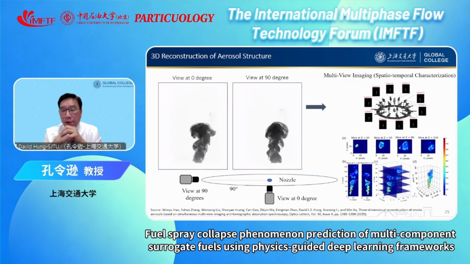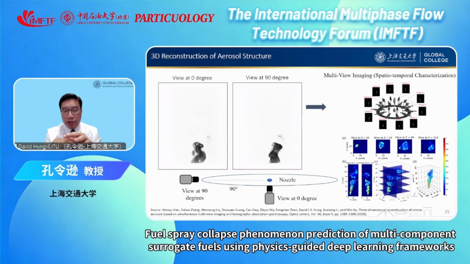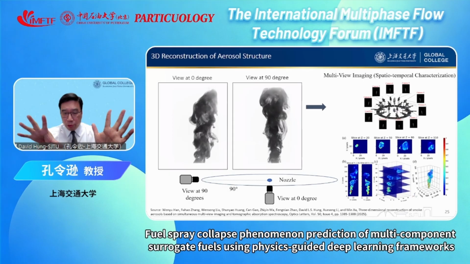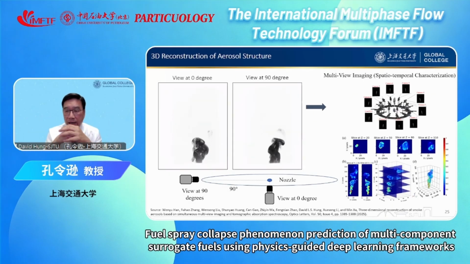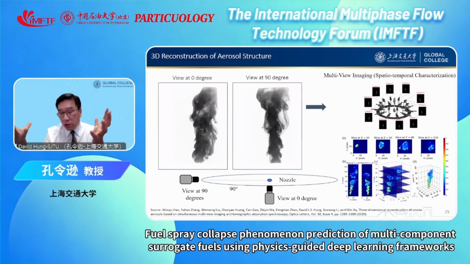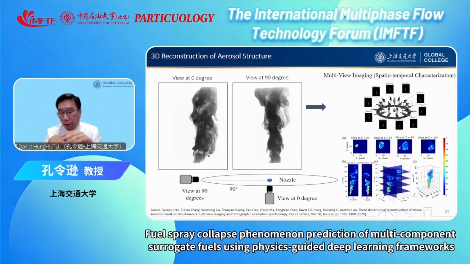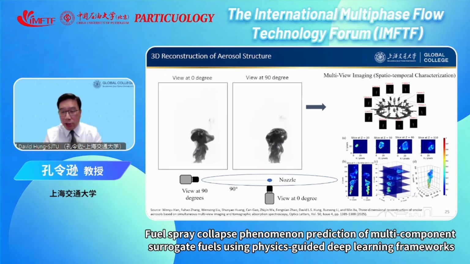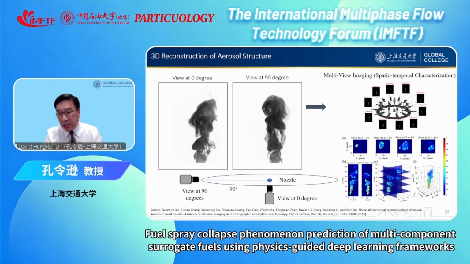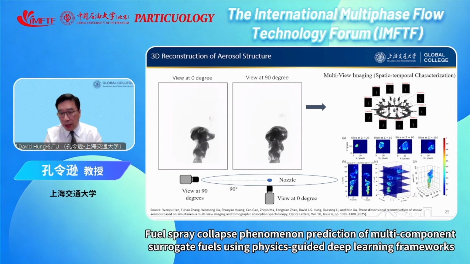We also have an interesting setup where we use different cameras in a circular ring. Here are 2 pictures of aerosol that we generated at a 90-degree difference, and then we have 10 cameras surrounding this setup. With 10 different cameras, we can actually reconstruct the spray or the aerosol image and put it into a 3-dimensional structure, like what you have seen on the lower right side. With that structure, you can do some slicing, and you can compare that slicing based on the 3D reconstruction to the mie scattering of the cross pattern.